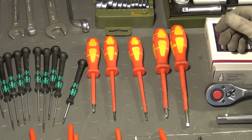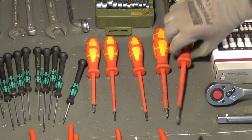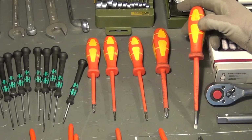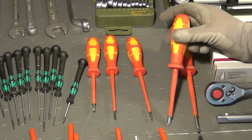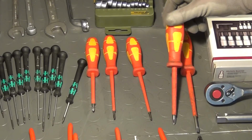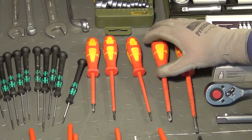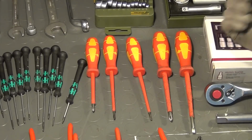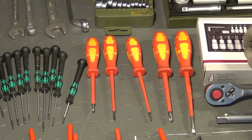I used them to lever off all kinds of parts, scratch dirt from surfaces and so on. The only thing that really happens to these is that, of course, if you abuse them, the insulation on the shaft goes bust, so you might have to cut it back. That's what I did here, of course taking away some of the security that is provided by the insulation. And then the handles will collect a lot of dirt. I just cleaned this one day or so ago, the yellow parts of this handle will get brown and dirty very quickly if you work in a greasy environment, like for example car repairs or something like that. One way to easily clean them though is using either gasoline, or if you don't want to put such a strain on the rubber, just use some detergent or whatever.